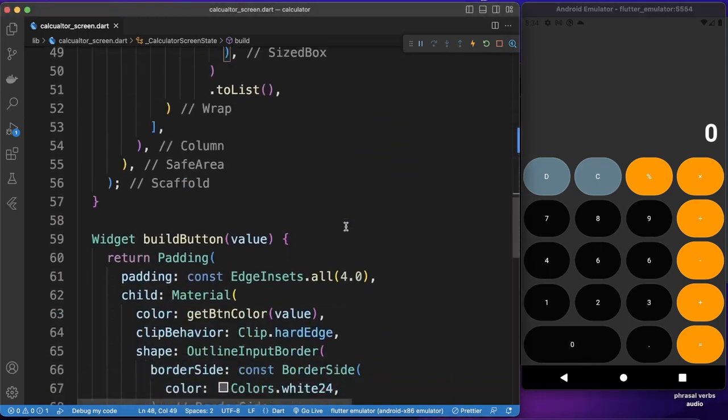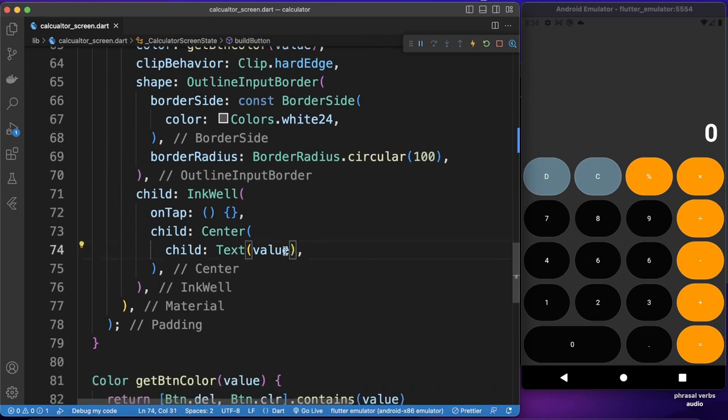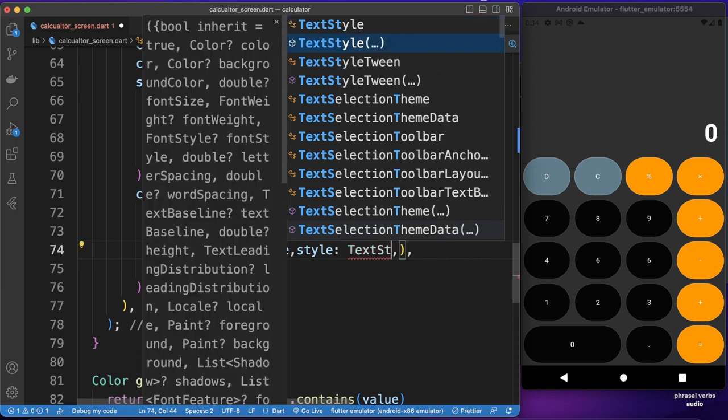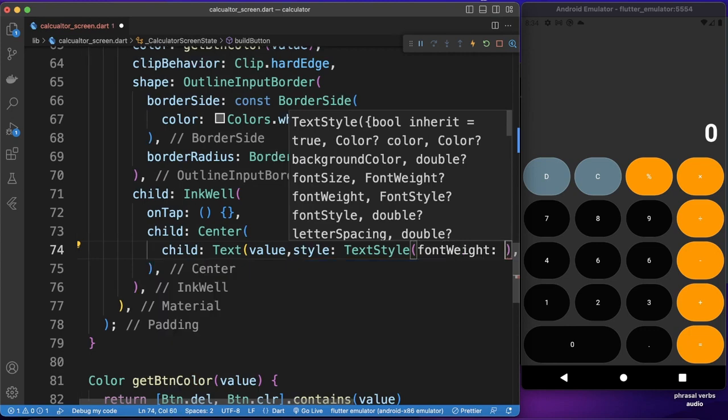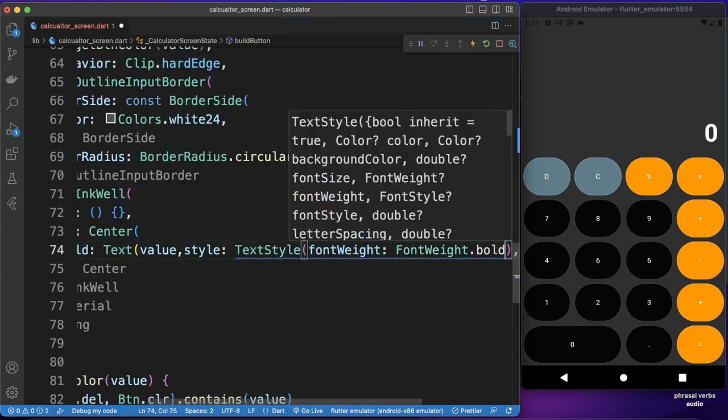The last thing is coming to here, and we want to style this text and button text as well. So for it, we can give a text style, let's give this font weight of bold.